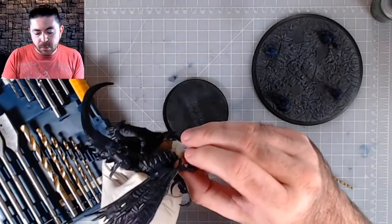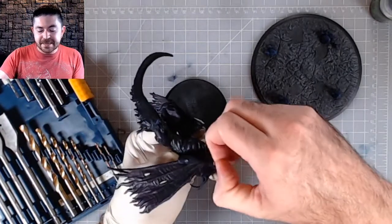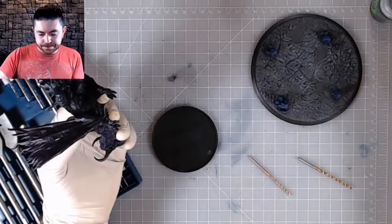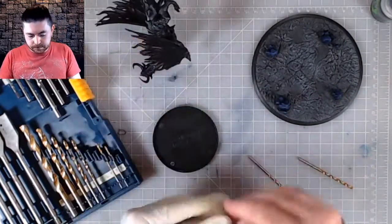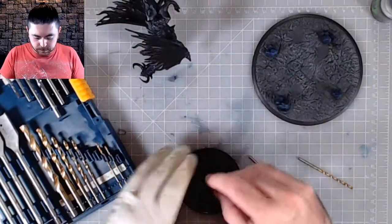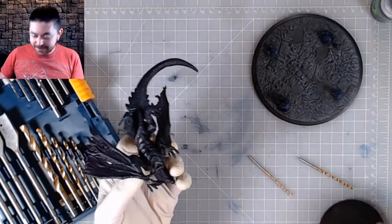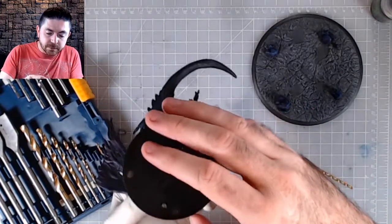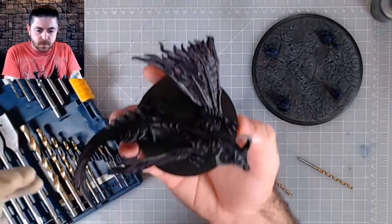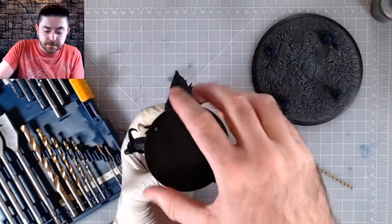Here's where we are at the moment. And you know, I might do just a little bit more, but I think that's actually pretty solid. Let's check this out. Guys, I'm doing great. I'm doing so well. That's good. You can barely see it at all. Yep. All right, so we're gonna get a little bit more in, but not much.